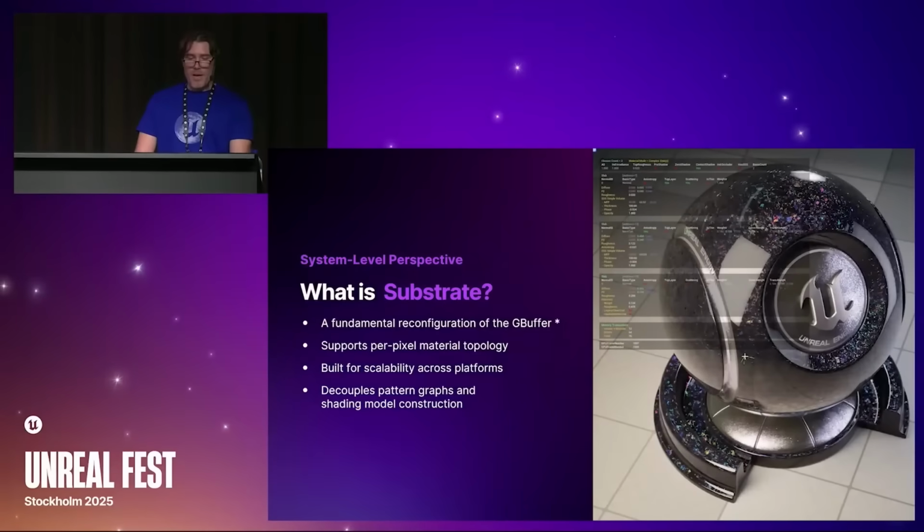Substrate is also designed for scalability. It can simplify or drop expensive configurations automatically on platforms that don't support the full feature set, like mobile or older consoles, or even if the material falls outside the budget established in the INI files. To make this work, Substrate scales memory allocation dynamically based on pixel complexity, and the threshold for simplification is configurable per platform. What this means for you is you can author a high-end material once, and it will scale down to your target hardware without duplicating assets or fragmenting your content pipeline.